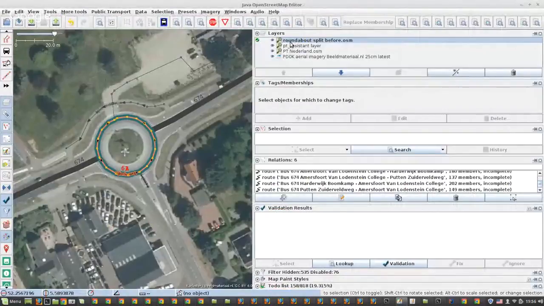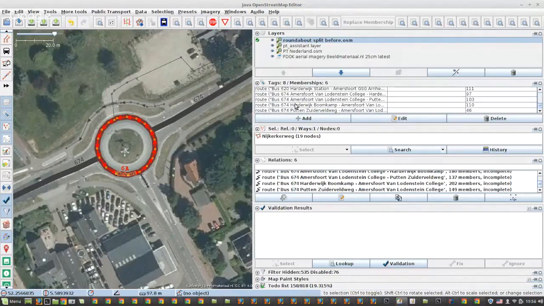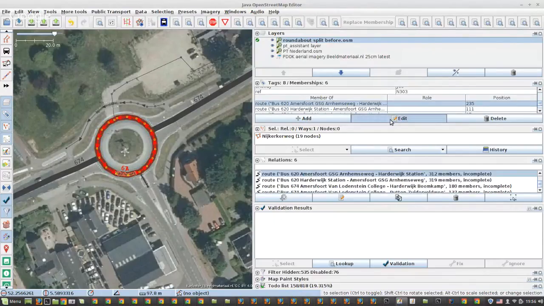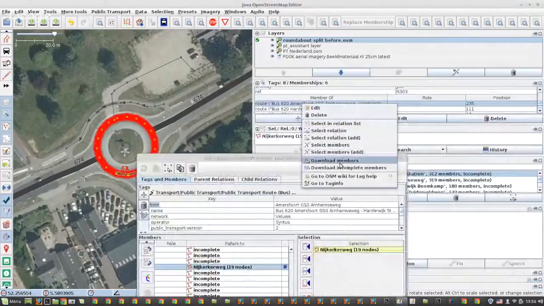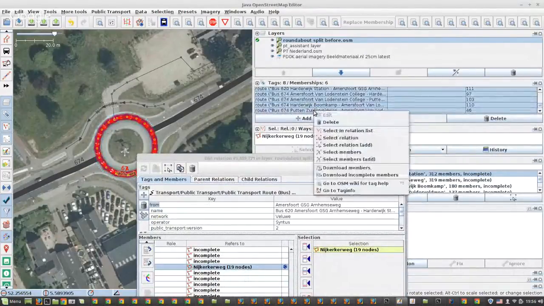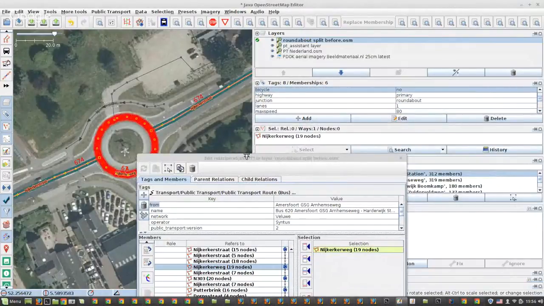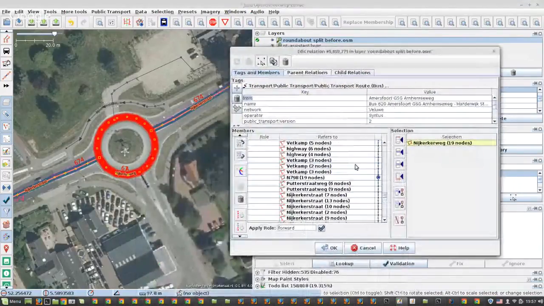I extracted simply this roundabout that gave the problem and put it in its own file. I'll send you that file later on if you like. So here it is, and all the relations are also downloaded. The problem occurs when working on this one. Edit, but oh, it's not completely downloaded, so I'm going to download all of them completely. Although, I'm not sure if that's needed or not. Yeah, it will split when we're going to split the roundabout, but no problem.